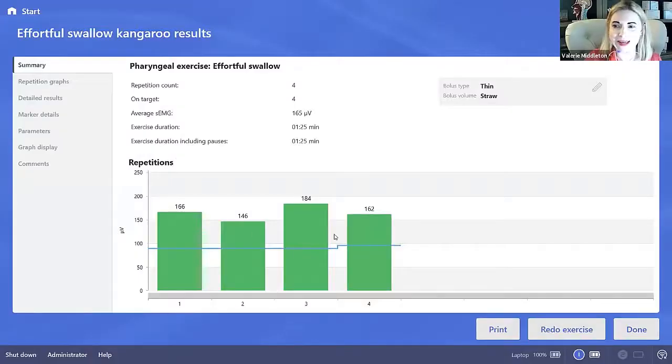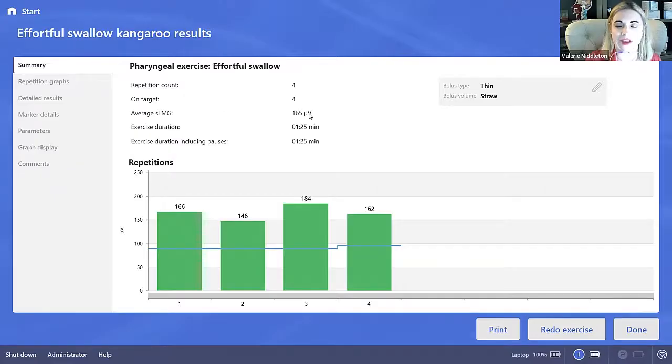And we can see green is good. If I were to have missed the target level, it would be red and it would be below the level. And we can even see where it does jump up from that 125 to that 135%. It does give me automatically the amount of repetitions that were trialed and how many were on target. This time one and the same, 4 out of 4.